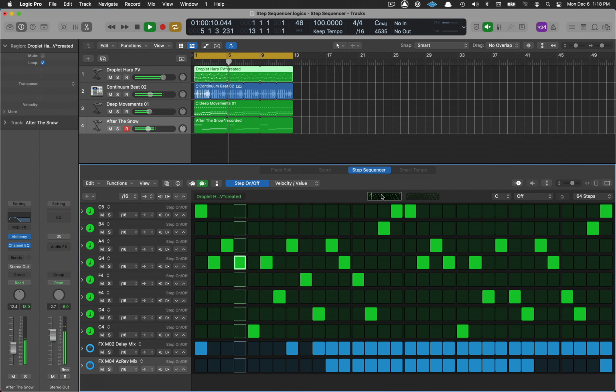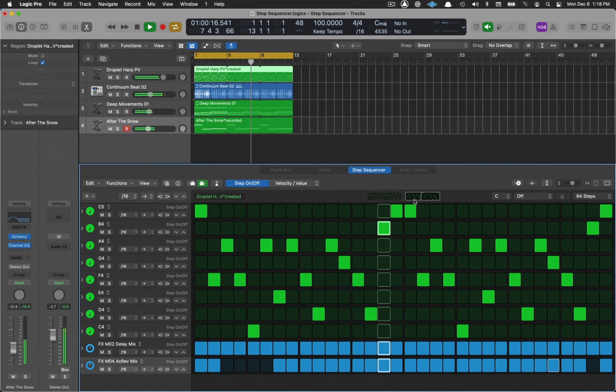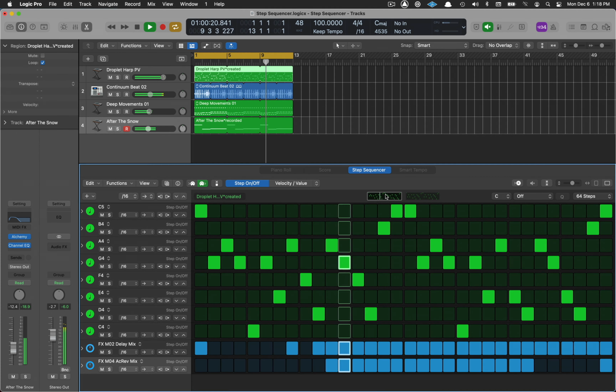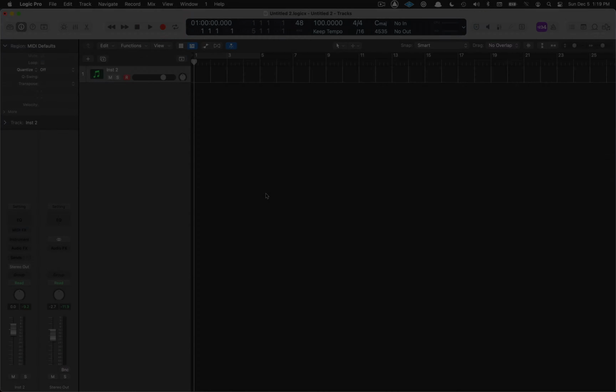I want to take a look at the step sequencer in Logic and how to create an interesting melody. I think most folks are using the sequencer for drums or percussion, but there are some other innovative things you can do. Let's start by grabbing a drum loop and some sounds to give our melody context.